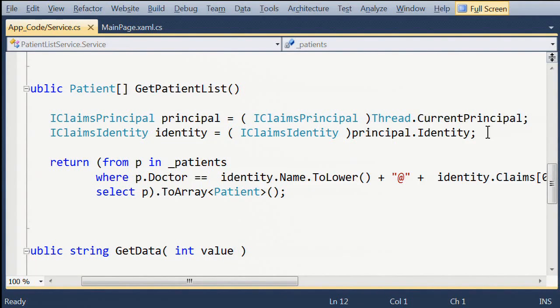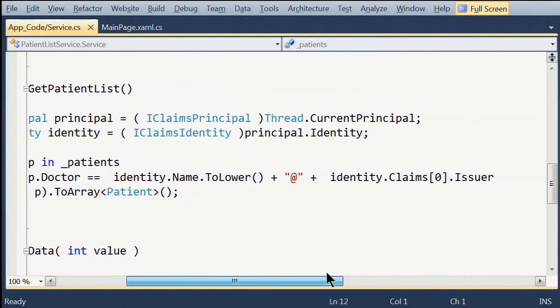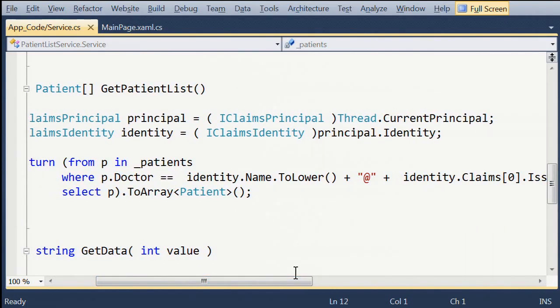Because when that token arrives at the relying party, it hydrates into a claims identity, which just derives from the IPrincipal and IIdentity that any of you that work with ASP.NET are familiar with. And then you can iterate through that claim set and make decisions. So in this case, I'm using a LINQ statement, and I'm finding any cases where there's a doctor.